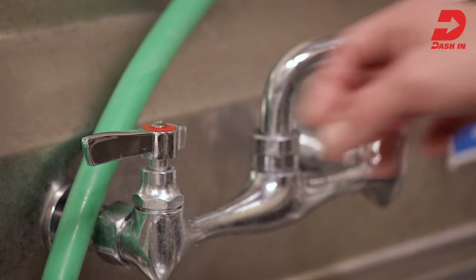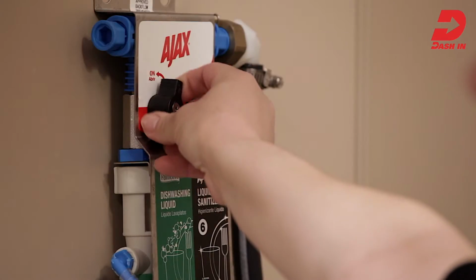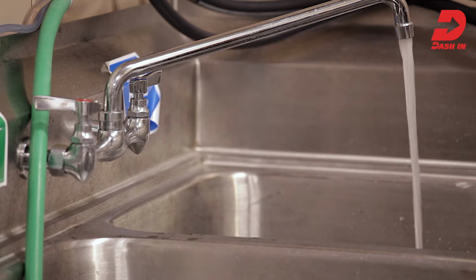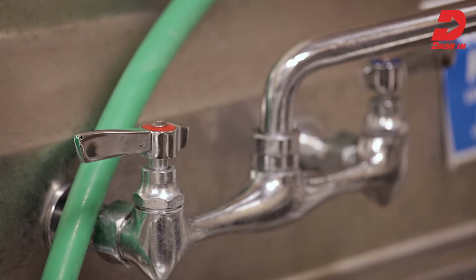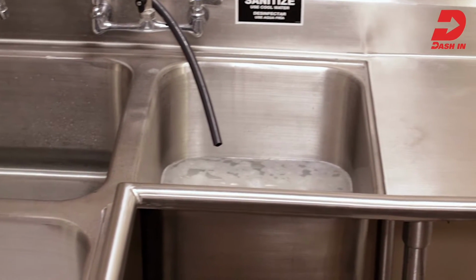The wash water should be hot, but not so hot that it burns your hands. 110 degrees or hotter is the goal. Activate the soap and fill the left sink about 1/3 full. The rinse water should be hot as well, also about 110 degrees or hotter. Fill the middle sink about 1/3 full. The sanitizer water should be warm, at least 75 degrees. Activate the sanitizer and fill the right sink 1/3 full.